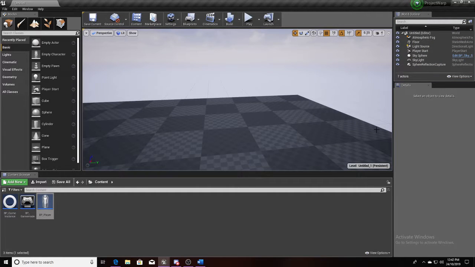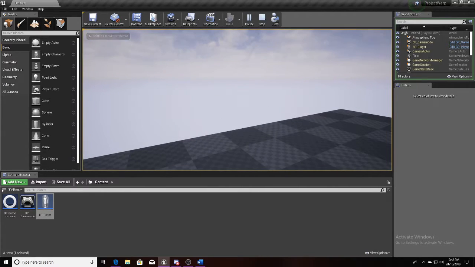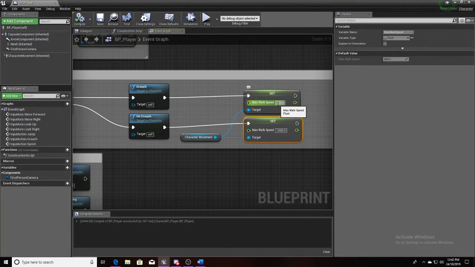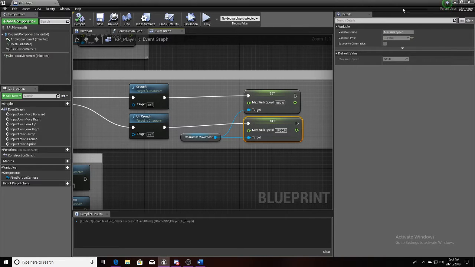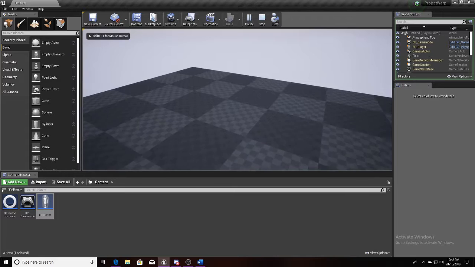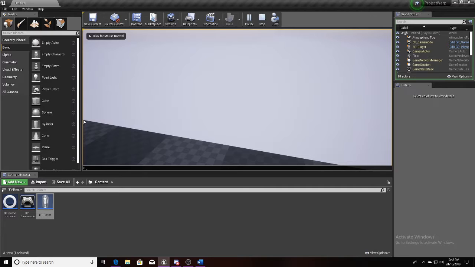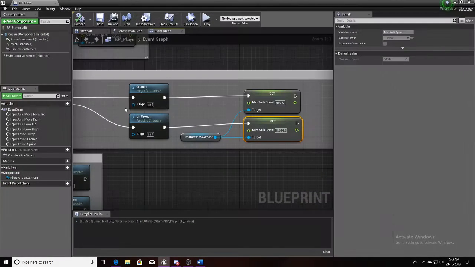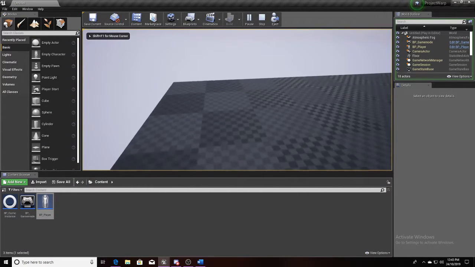Okay, so yes, it turns out what was going on was the thing was not actually changing the speed. So if we set this to 500, we'll see how that works. And if that's... oh god, I pressed the button I wasn't supposed to. And if that works, then it's too slow. It's too slow a speed, so we'll change it to 800. That way, it's closer to the regular speed. It's 200 less.